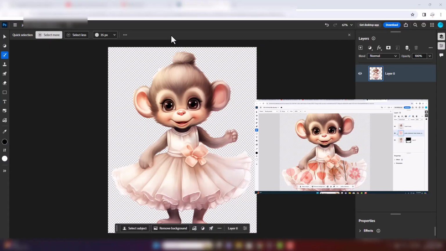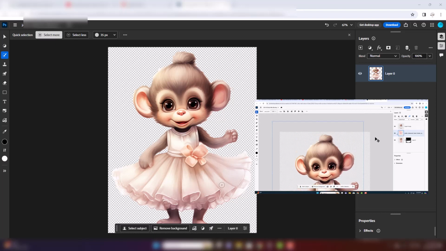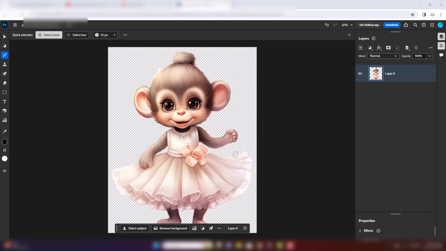Hi, and welcome to this Photoshop on the web tutorial. Our goal is going to be to collect a portion of this monkey skirt and turn it into a mask where we can put little flowers in that area so they don't look like they don't belong there. So let's start by copying this layer.